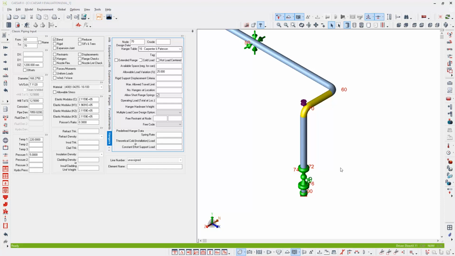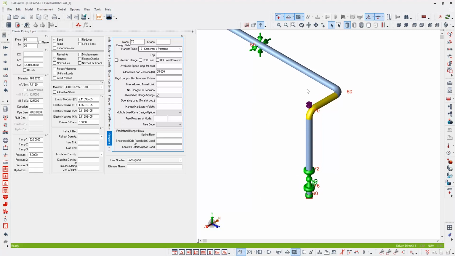And now the final thing I'm going to do to complete this model is add a second pump connection. I'm going to add a second branch. So the second branch will be a copy of this first one. So I'm going to use the duplicate function to create a copy of that. I'm going to move into select mode, selecting just above the graphics window, and simply draw a window around the elements that I wish to duplicate.